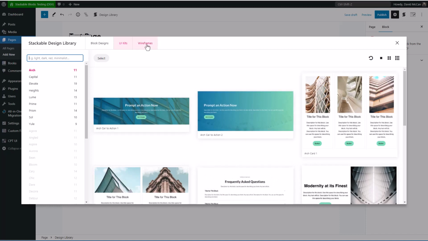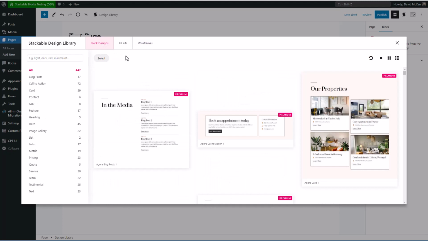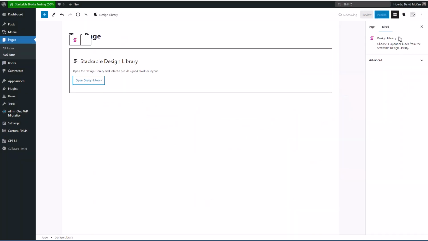There are also wireframe blocks, kind of generic blocks that you can use as placeholders when demoing a design. And then there are block designs, which are basically, I think, these sections that are organized by use rather than UI kit. Okay, and then over here there are the Stackable settings.